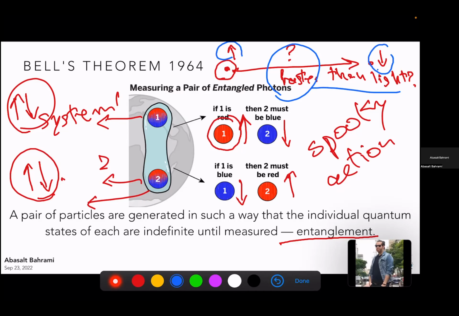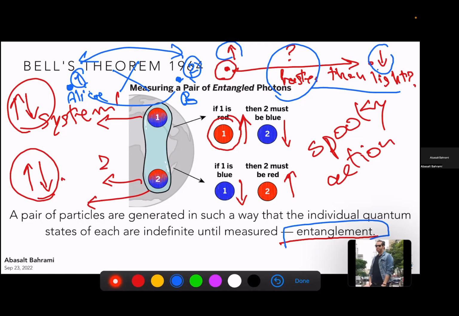So there was a guy named Bell, and he proposed a thought experiment. For example, Alice and Bob. So this is a thought experiment. They had one detector 1 and 2, and then they measured, for example, one quantity at different angles, and at the end, he concluded that there is no such thing as a hidden variable, or that they cannot talk to each other. This concept is also called entanglement, which is very important to understand in quantum mechanics.